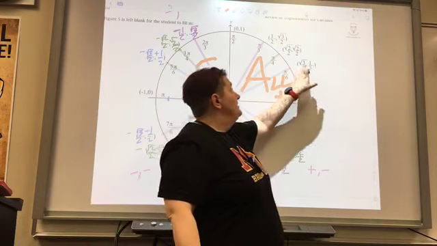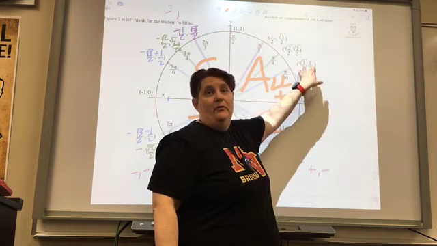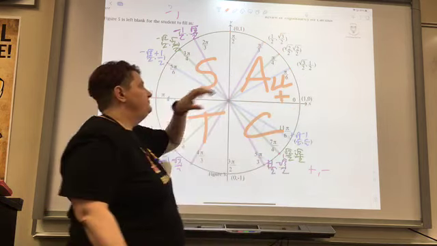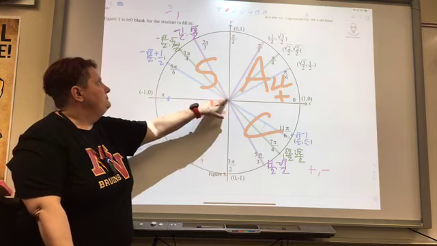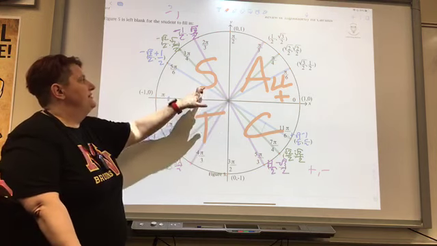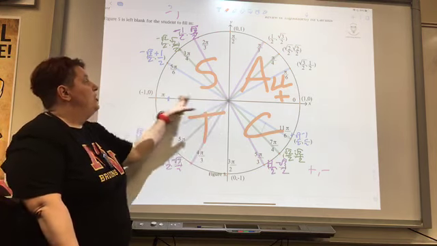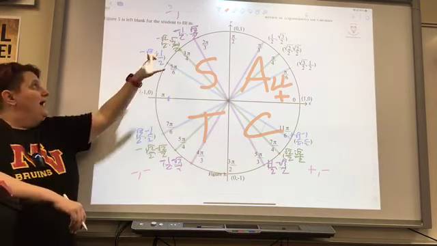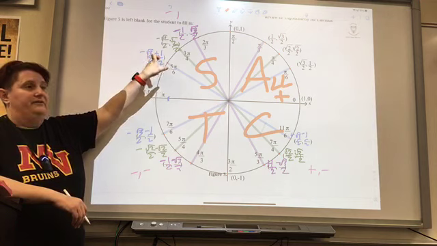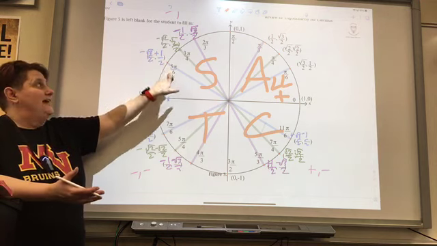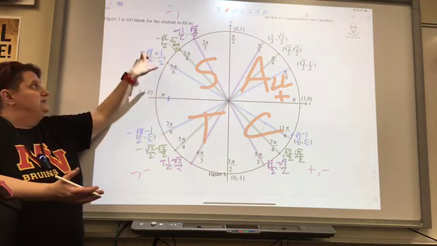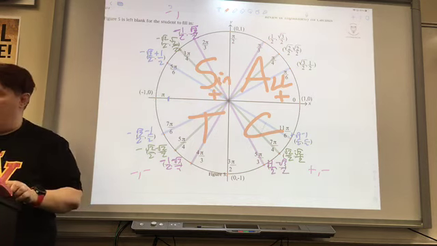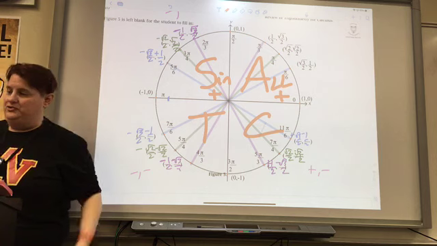If it's in quadrant 1, sine and cosine are both positive, and what's a positive divided by a positive? A positive. If it's in quadrant 2, it goes negative, positive, right? So cosine is the x coordinate, cosine is negative, sine is positive. And what's a negative divided by a positive? A negative, so tangent is also negative here, because it's a negative divided by a positive. So sine is the only one that's positive. The other two are negative.